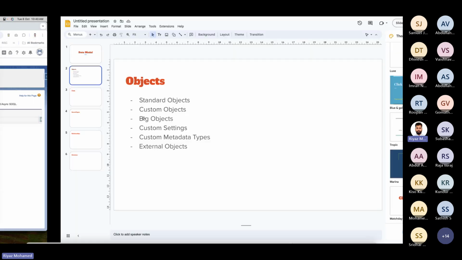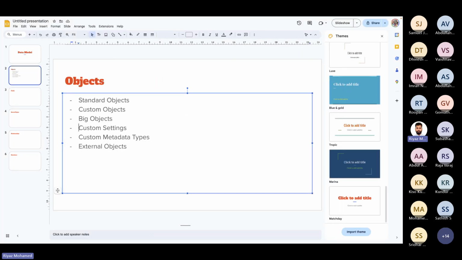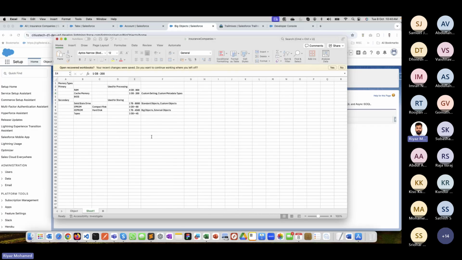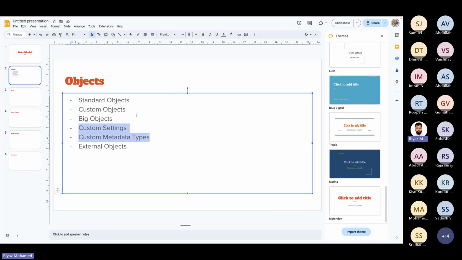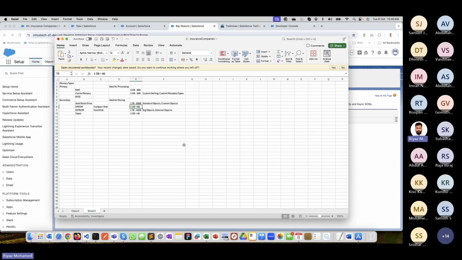So whenever we store data in custom settings or custom metadata, we have to be very cautious because these are expensive memory. When we store data in standard objects or big objects, that is okay. You can store GBs of data. Big objects are still cheaper, where you store your logs and transaction history.